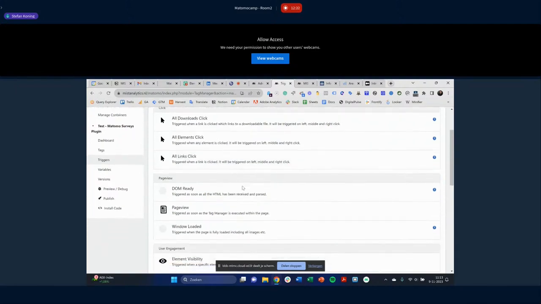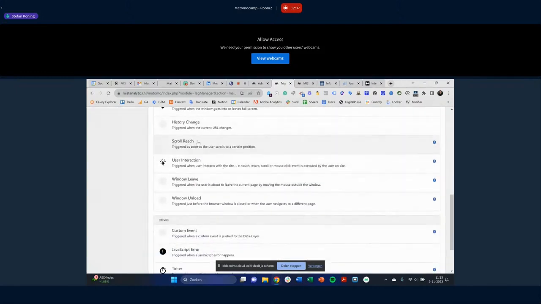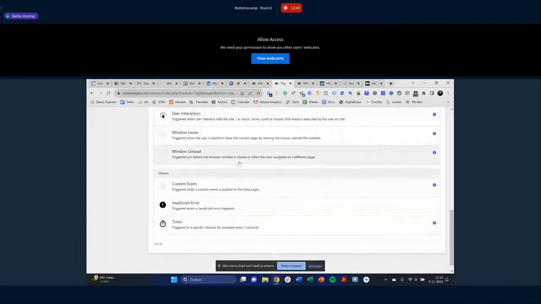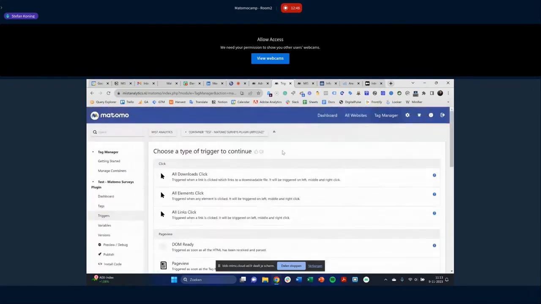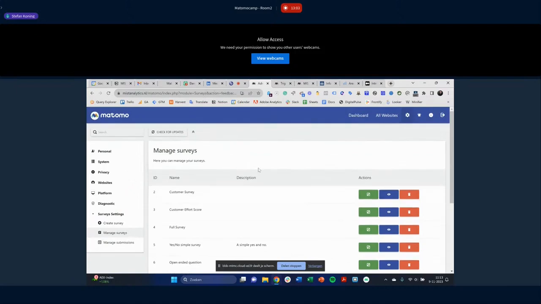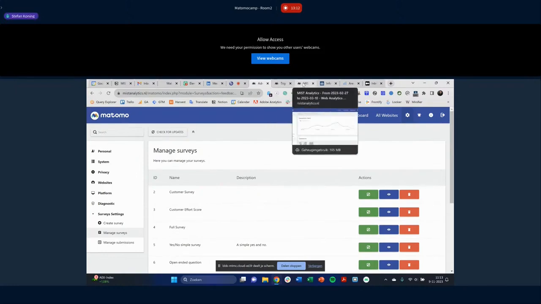We can even trigger it when someone is leaving the window, or has reached a certain scroll depth, or reached a combination of a number of seconds on a specific page, or clicked a certain element on the website, such as add to cart, or a button, and then we're able to trigger the survey at any moment we prefer. So that's basically how we set up the survey, what it offers, what options we have, and how we can trigger it within the Matomo Tag Manager.